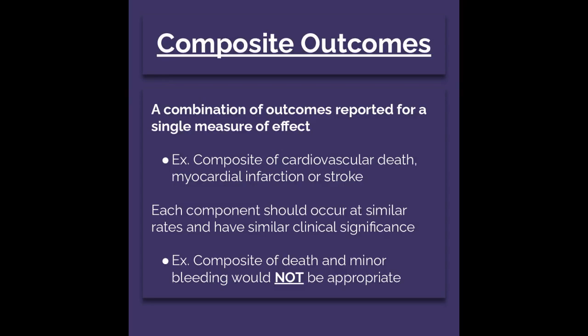Interpreting composite results can be tricky. If a trial reports a significant reduction in the composite outcome of cardiovascular death, MI, and stroke, it's important to understand that this is not the same as demonstrating a significant reduction for each individual component. For that reason, the individual rates for each component of the composite outcome need to be assessed to determine if the overall reduction was driven largely or entirely by one single component, or in many cases, none. Oftentimes, no individual component is significantly different between treatment groups. However, when reported all together as a composite outcome, a statistically significant difference is demonstrated.